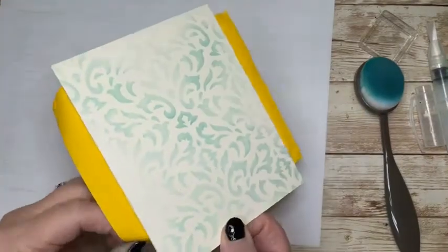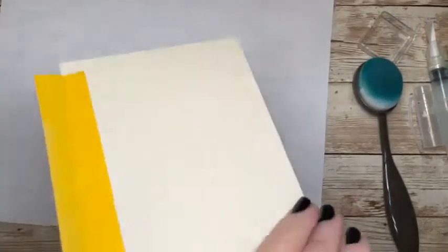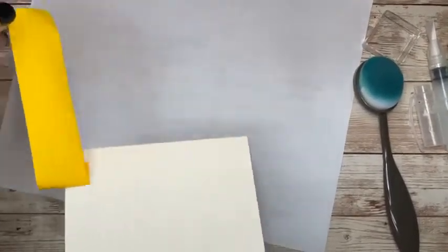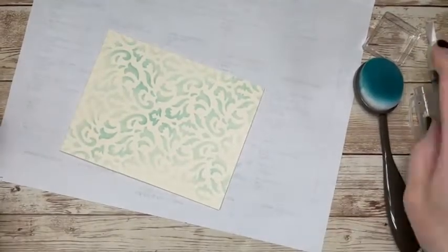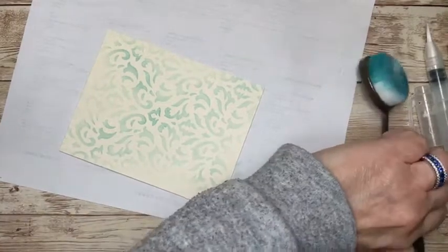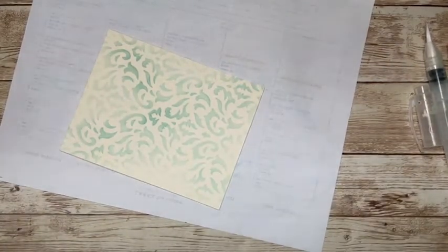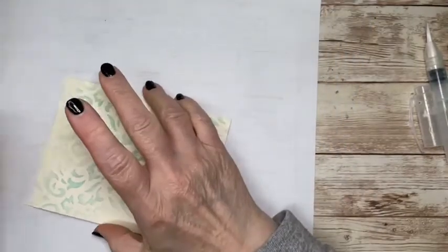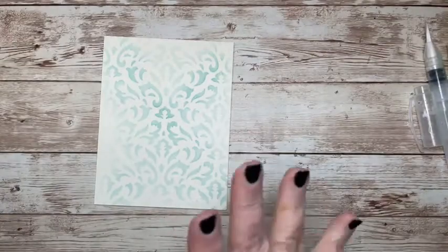Let me take that off. I will just wipe it off with some water. Let me remove my Post-it tape. I should probably wipe my fingers off. With all this inking I'm doing, I'm really getting myself all sorts of ink on me. So let me just wipe my fingers real quick. So now my card base has something on it, and I love it that way.